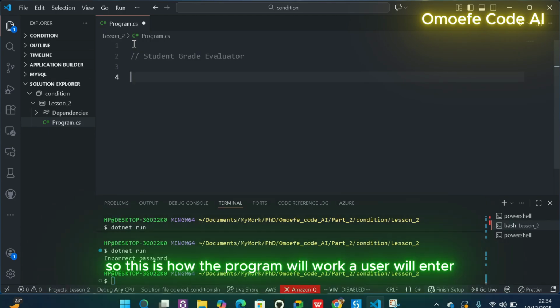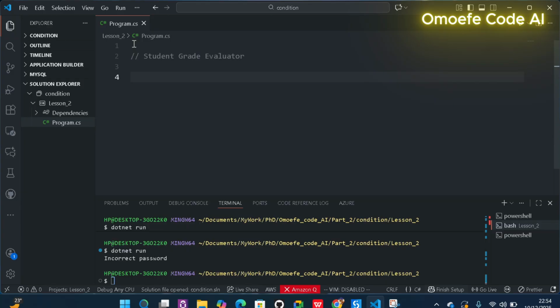This is how the program will work: a user will enter their score, then the system will display their grade. It's as simple as that. So any practice you are doing, or any program you are doing, try to understand what you are doing.